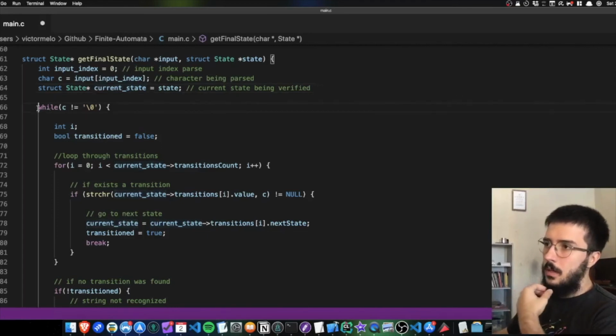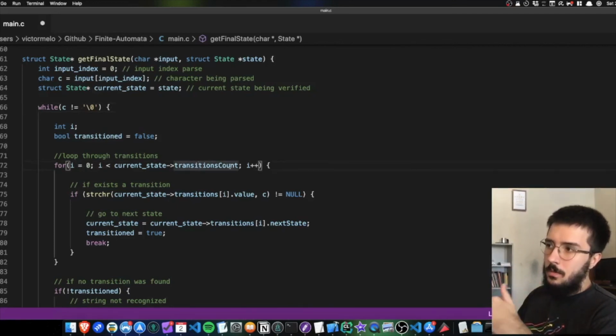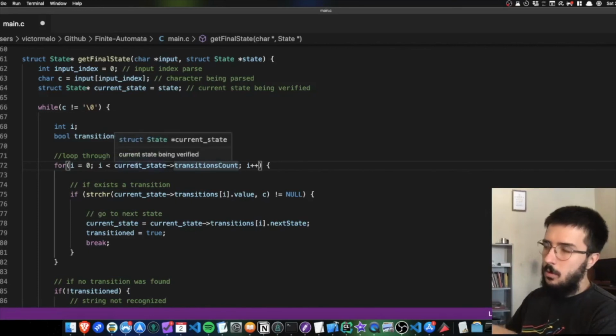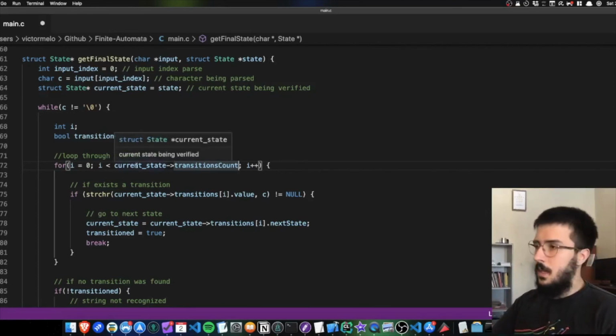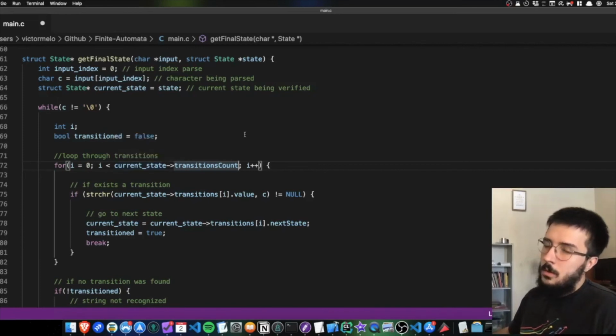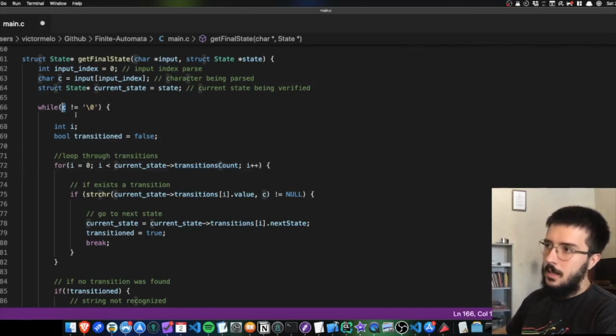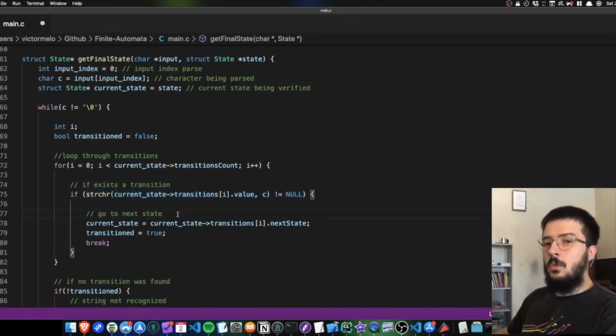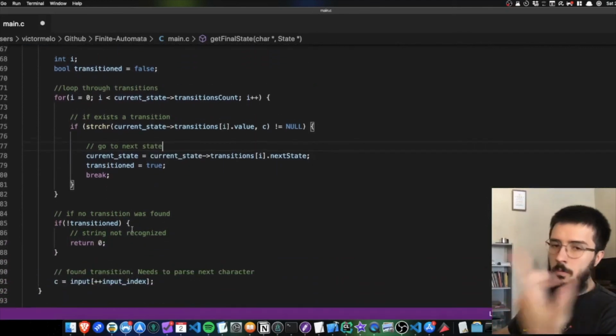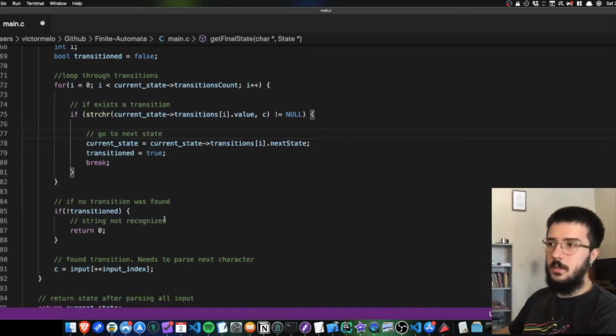So this loop here parses through all characters in the string, and for each transition for our current state, so we are in E0, for example, and we have a transition from E0 to E1 for any number. If C here is a character number, we verify this here, so we will go to the next state, in this case E1, and we will loop again for the next character the user inputted.